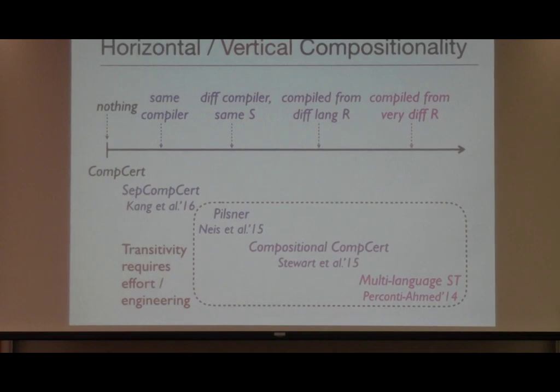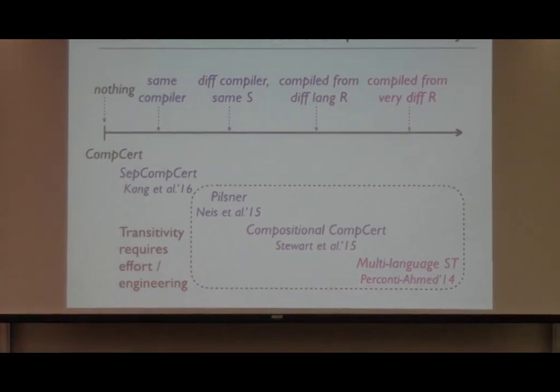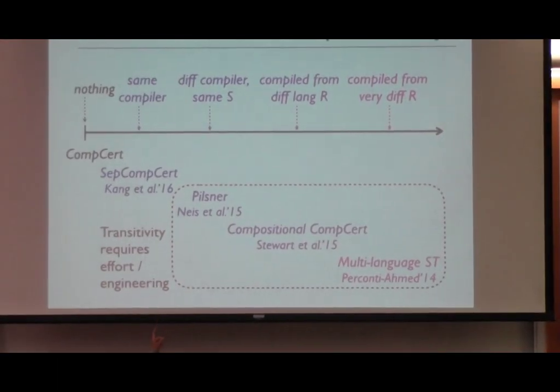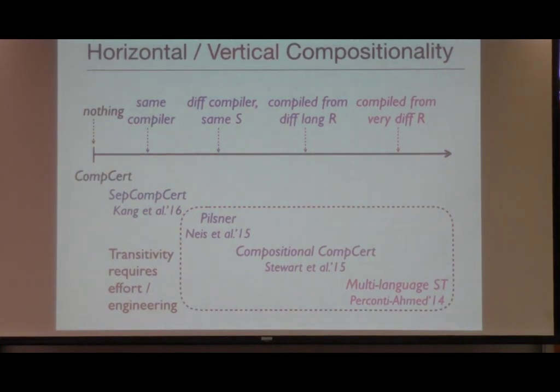Okay? All right. So in the compositional compiler correctness world, where we're trying to link with things that didn't come from our compiler, transitivity becomes hard because we're trying to make linking more general. We're trying to increase along the horizontal dimension. The vertical dimension becomes difficult. And basically, Pilsner is very honest about proving transitivity, but there's a ton of proof effort that goes into proving that I have an SI cross-language relation. I have an IT cross-language relation. I have a third relation, which they call ST, from source to target. And they have to show that these two put together, if I have a relationship between some code in S and I and in I and T, that I'm going to get the relationship between S and T. Okay, that's a very hard proof for Pilsner.